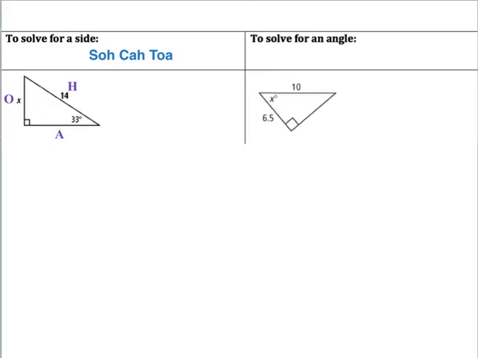Notice how for this picture, we know O and H sides, but there's nothing written at all on the A side, so we can't really use the A side. So if we have information about the O and H sides, we will look at SOHCAHTOA. Oh, the only one that has O and H in it is SO. We have a SO problem. S stands for sine, so sine of our starting angle, 33, equals O over H, which becomes x over 14.